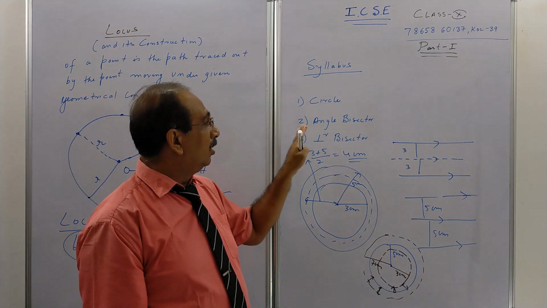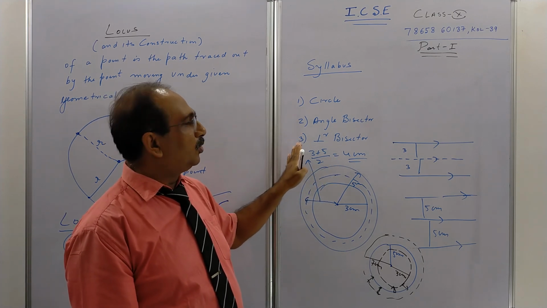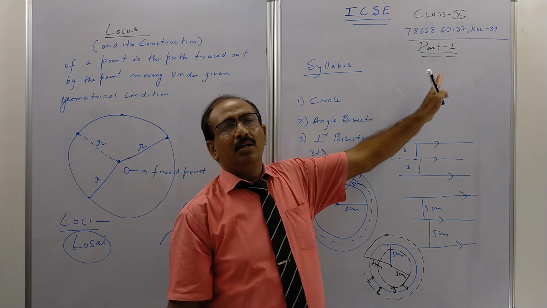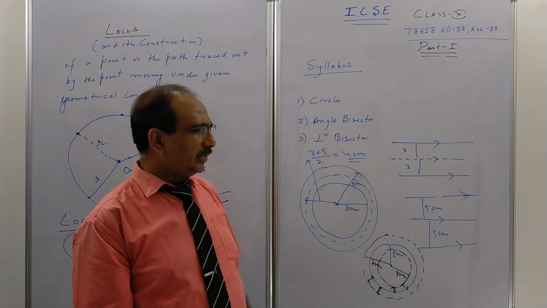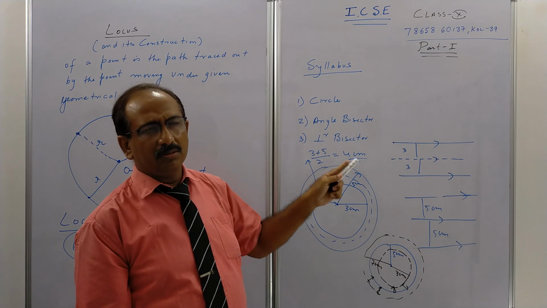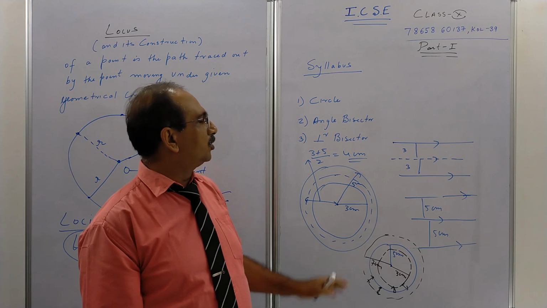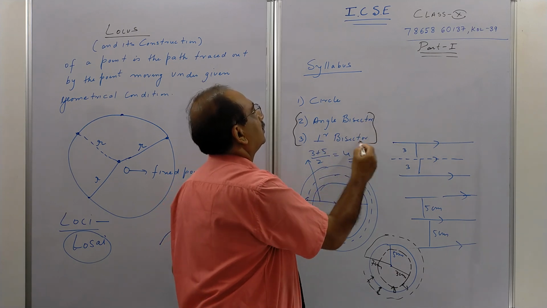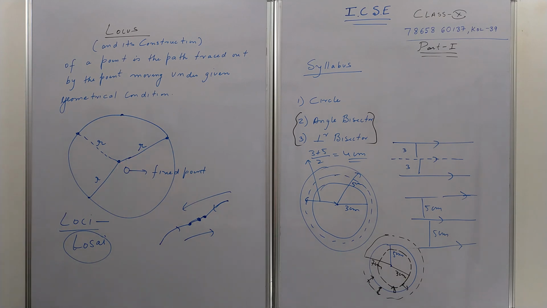Now we move on to the main thing of ICSE, point number 2 and 3. This was an introduction, children. So point 2 and 3 I'll explain, and maybe 2, 3 ICSE sums I'll do in this video, part 1. Then in part 2 another 2, 3 sums I'll do, and part 3. And maybe one video where we'll do all the latest questions. But in the last few years during COVID time, I think Loci was out of syllabus. So these are the basic concepts, but now we will start these 2 particular things in the syllabus. I'll explain, then we will go to the ICSE questions.